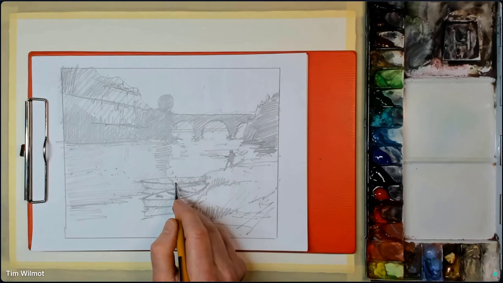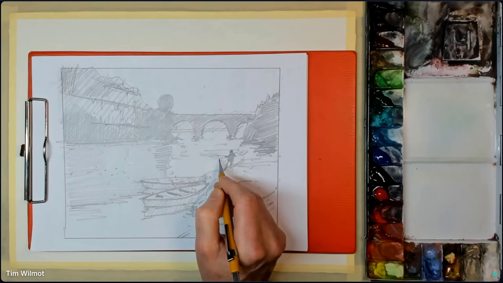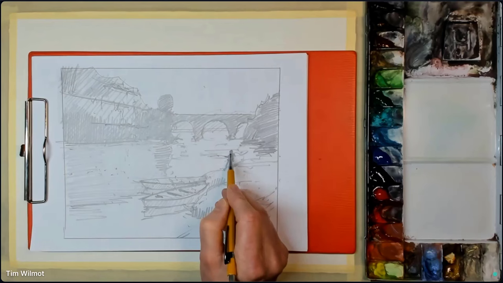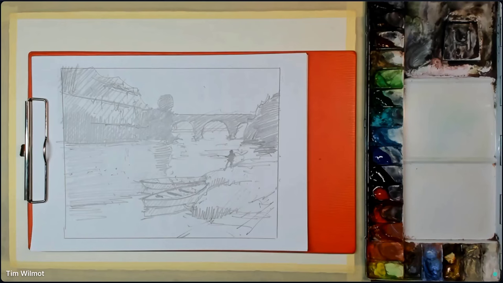I've got a lone fisherman, fisherwoman, on that far side of the bank, maybe a little bit of action with a fishing rod. I'm just imagining a bit of fishing going on there. It might be something quite dark, a dark figure against fairly dark reflections, similar value over here, not ultra dark, but this figure would be darker than the reflection, and maybe towards the end, a little bit of highlight on that figure as well.